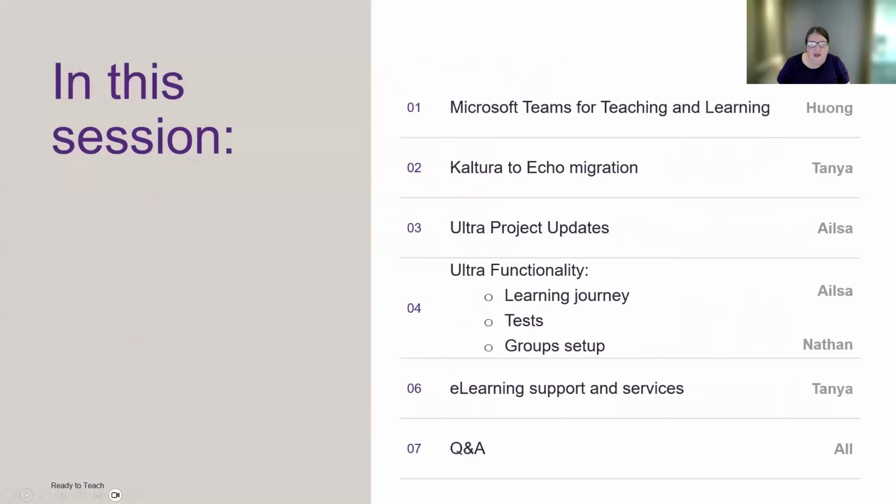So in this session, there'll be a presentation and demonstration on Microsoft Teams for teaching and learning by Hong. Tanya will give you an overview of the Kaltura to Echo migration and a demonstration of how to embed an Echo video in learn.uq. I'll give you an update on the Ultra project, and then there'll be some demonstrations of Ultra functionality. So I'll show you the learning journey functionality and some new functionality for tests, and Nathan will go through the new functionality for groups.